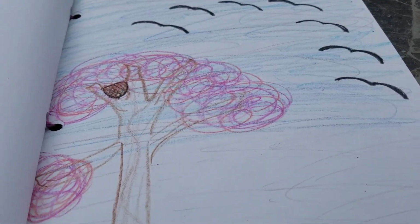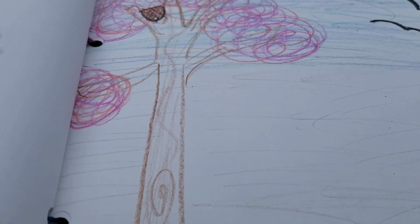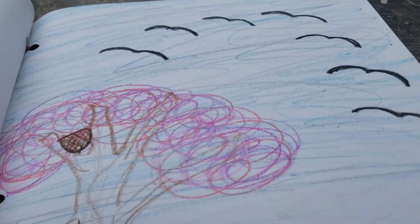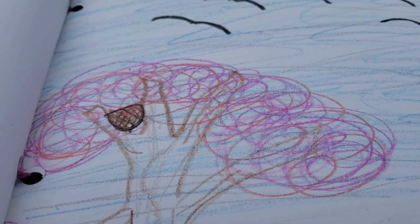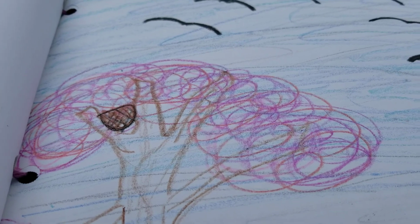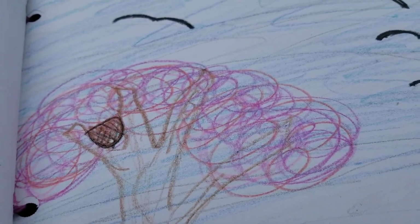Thursday was yesterday, and it was a kind of dreary day again. No real sunshine going on, nothing happening too much in the yard. But I saw a lot of things up high on Thursday. I noticed there was a bird nest in one of my trees, and I think that bird nest has been there for about 4 years or so now. I don't know if the same family of birds comes back there all the time, but it's been there for quite a few years now, and it's staying strong.